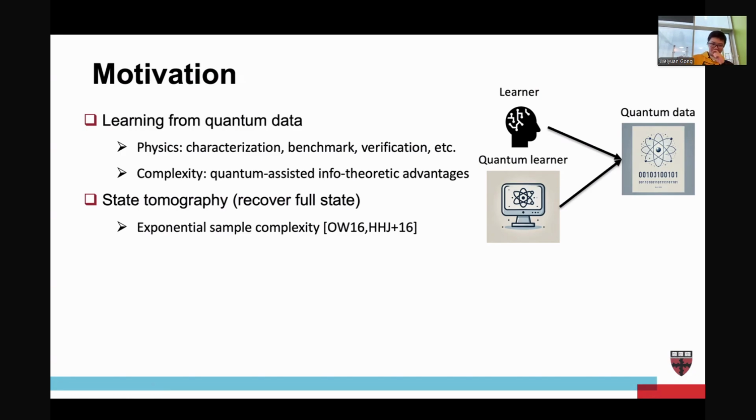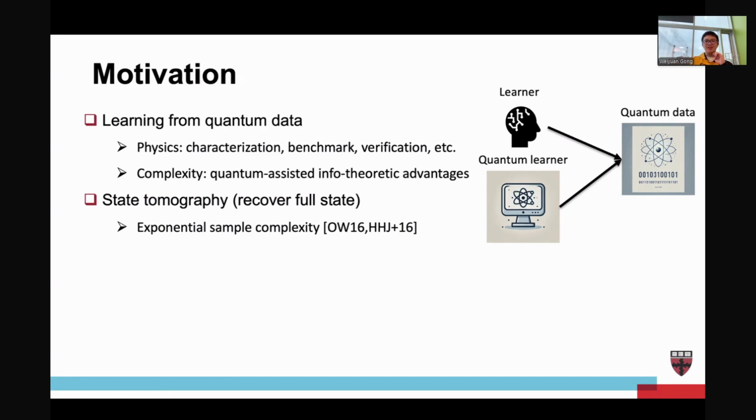The most standard task for learning from quantum data is called state tomography, and we know it very well. In this task, you are asked to perform measurements on an unknown quantum state, and the final output of the algorithm should be the full quantum state recovered classically. It is shown that for this task, even if we can perform joint measurements, you still require d squared samples, where d is the dimension of the quantum state, which is exponential in the system size. If you can only perform single-copy measurements, you require d cubed. So this task is always statistically inefficient.